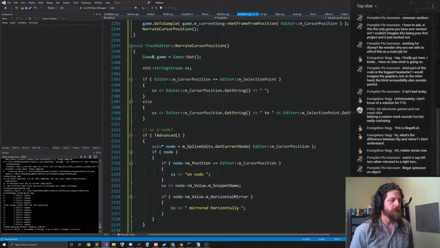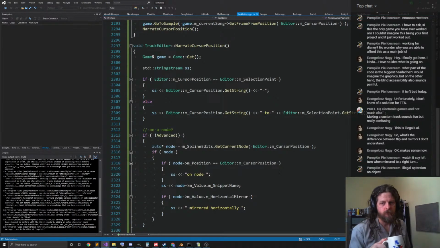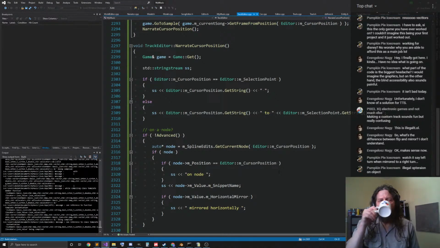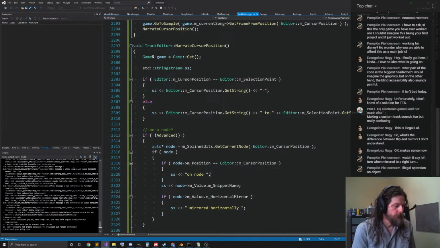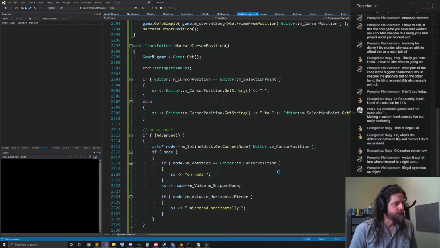Mirrored or flipped? I think mirrored sounds better, but you press F for flip. So this stuff's working fine. Is it actually editing the track properly? No. I don't know why it's not, but that's more than I want to try to figure out right now.